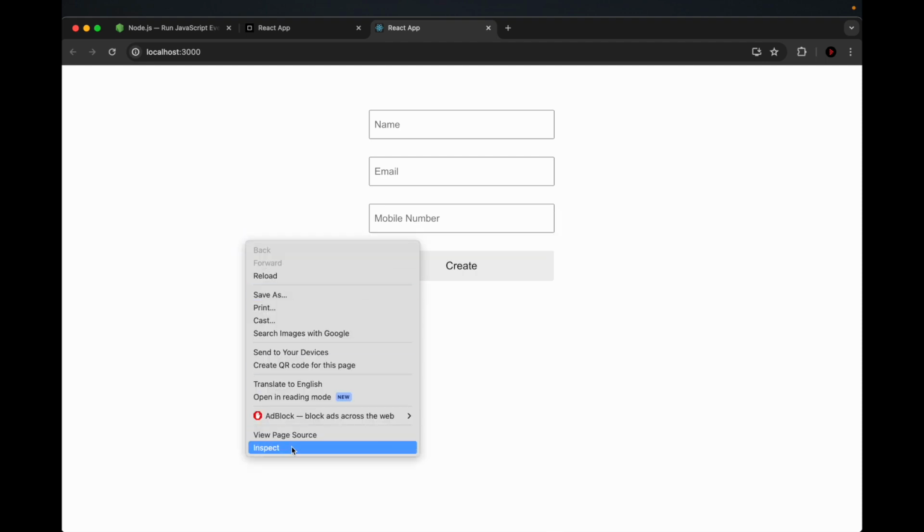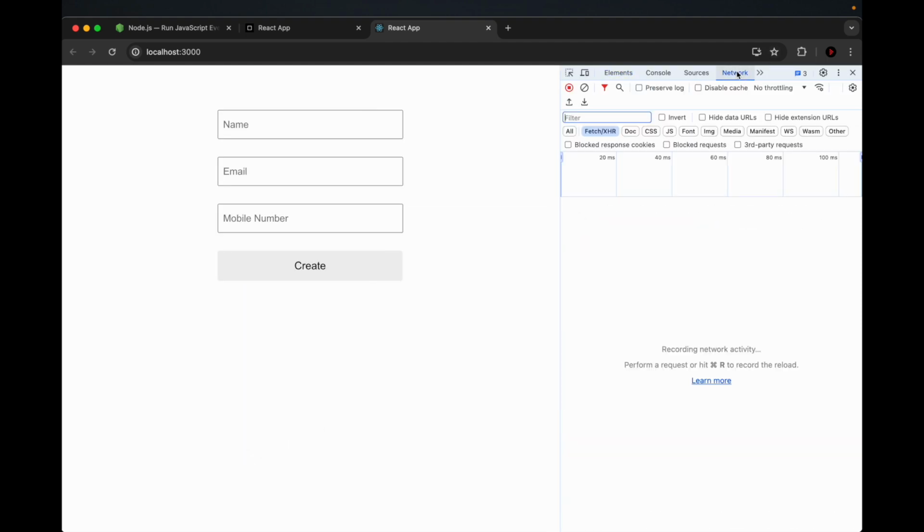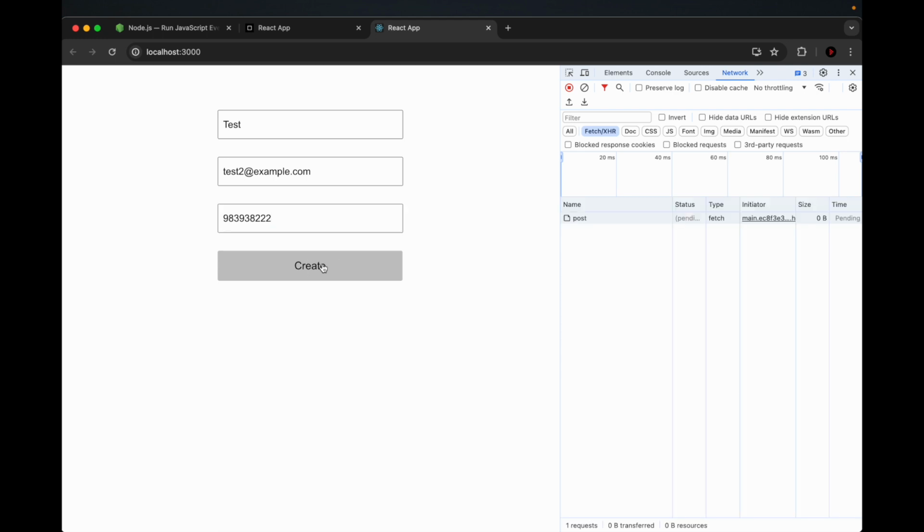Now right click here, inspect, network, and test at example.com, enter a random mobile number and just press the create button.